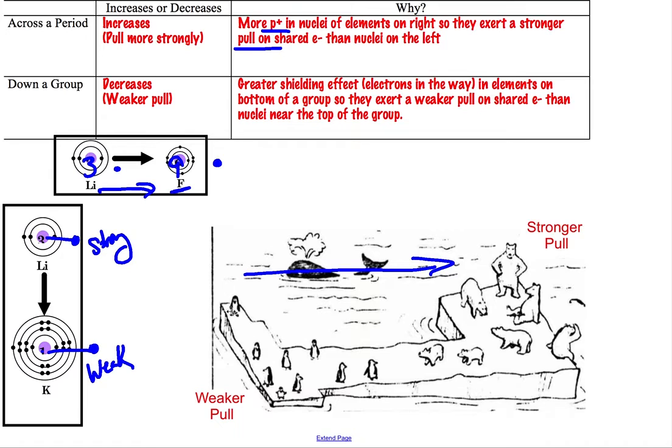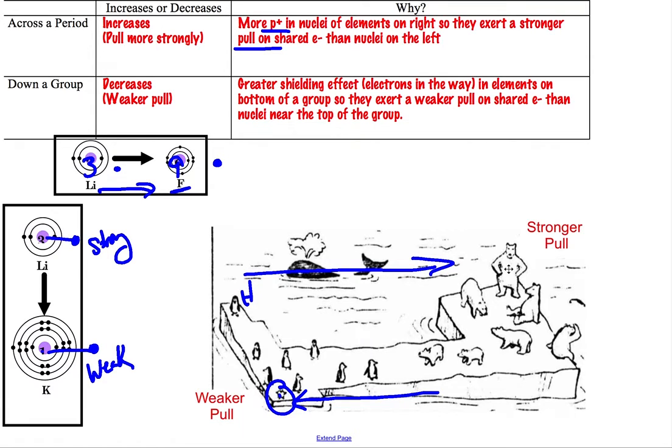So if we're on this side of the periodic table, we're comparing penguins. We're comparing hydrogen to start with, and then lithium and so forth, and all the way down. And here's the weakest little penguin. He's on this side. He doesn't have a lot of protons. His nucleus isn't really strong. And he's at the bottom, which means he's got tons of electrons in the way. So he does a horrendous job trying to pull on ice cream or trying to pull electrons in towards him. He always loses his ice cream.